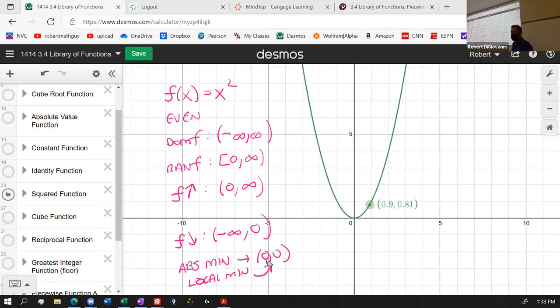So we talked a lot about this last class. When we talk about max and mins, there's a difference between where it happens and what the value is, right? That's why I always like to represent them as points, because I like to know where it's happening and what it is. We need anything else here? I think we're good, no?